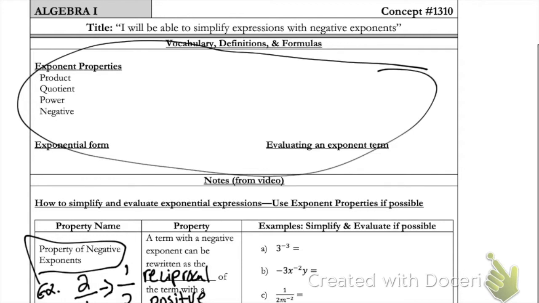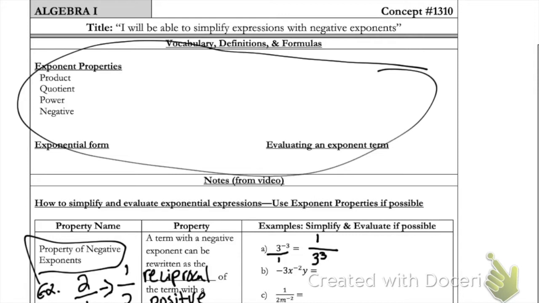Again, remember, any number can be written as a fraction by making it over 1. So the rule says, if you want to get rid of a negative exponent, you just move it. If it's on the numerator, it moves to the denominator, or if it's on the denominator, you move it to the numerator. So if I want to get rid of this negative 3, I'm going to flip it around, so the 1 will go on the top and the 3 will go on the bottom, and instead of to the negative 3, it will become to the positive 3. So you always flip it around, and then you drop that negative exponent. It just becomes a positive.